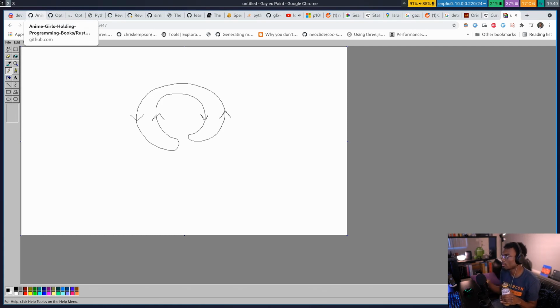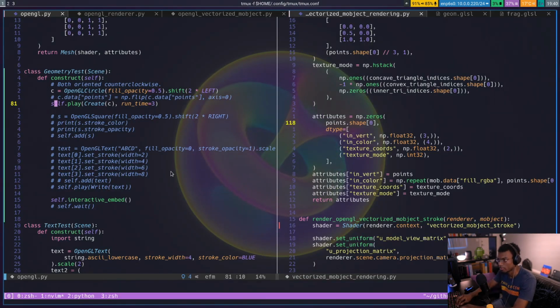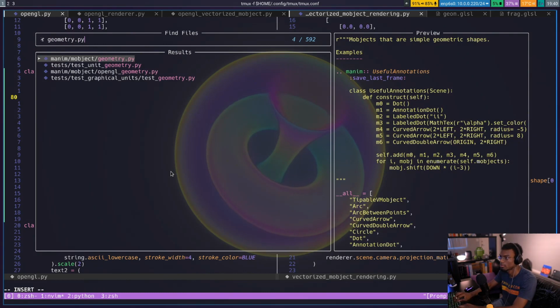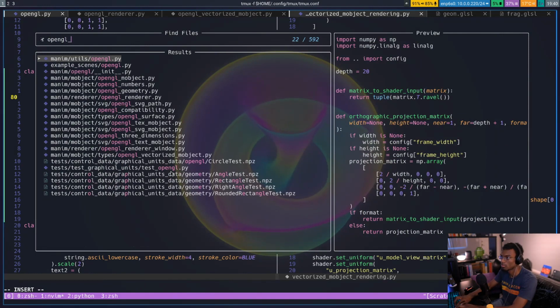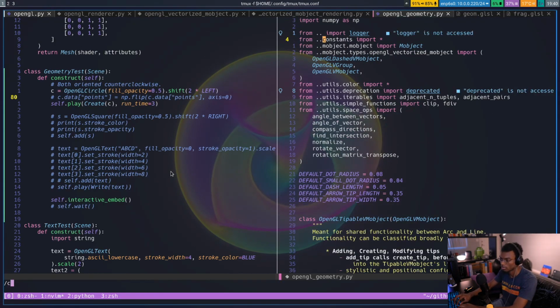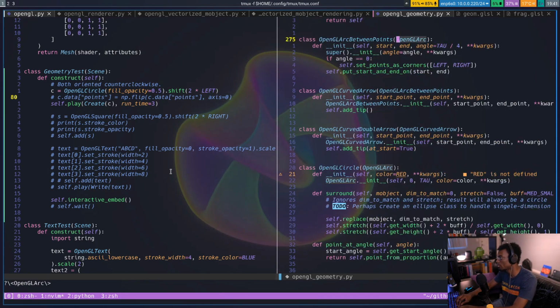Maybe I'll just literally ask Grant. Or just say all objects have to be oriented the right way, and go into the circle code and find the OpenGL circle class that inherits from arc.